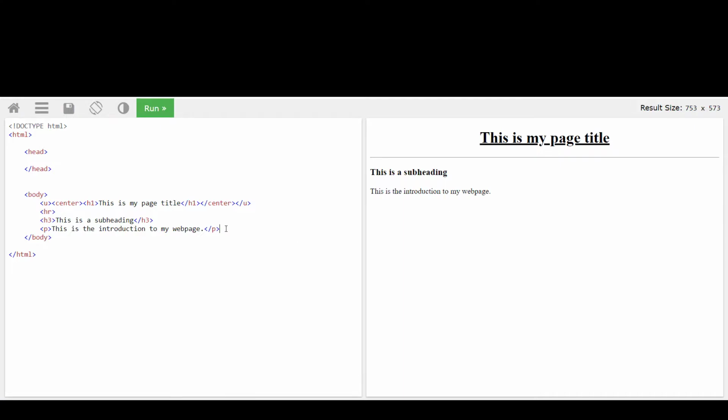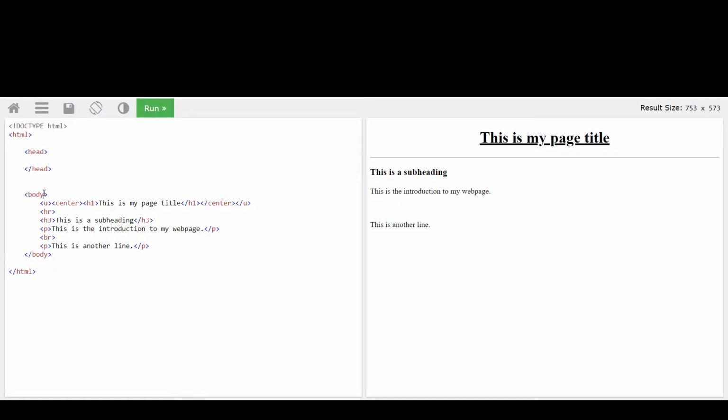Now if I wanted to put things on a new line, I could use a BR tag which breaks onto a new line, and now if I were to write another paragraph tag and some text between those paragraph tags, for example, "this is another line", you'll see that that line has broken underneath the previous.